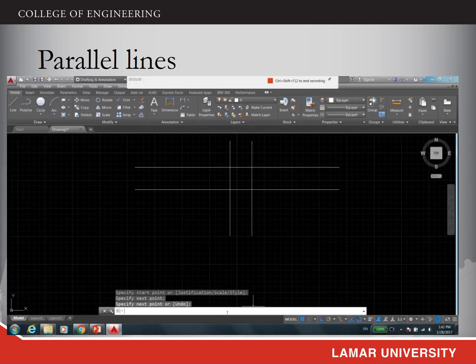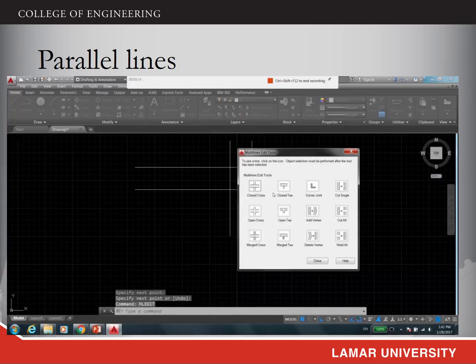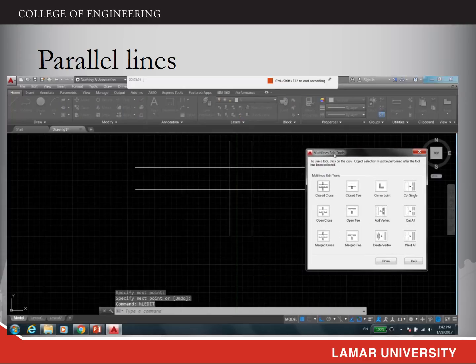In that sense, you need to call the command MLEDIT to change the style at this condition. This one can help you to modify the intersections, for the typical crossing intersections, and T-intersections, and also could be used for the corner joint or the cut singles, all those things. Here, I just want you to know how to modify the crossing intersections.